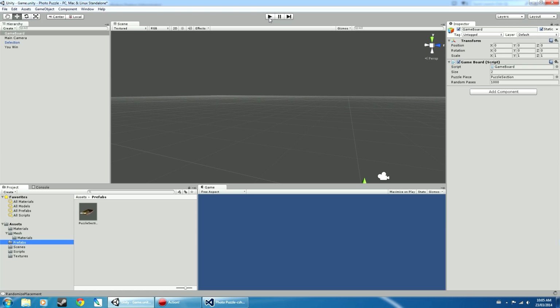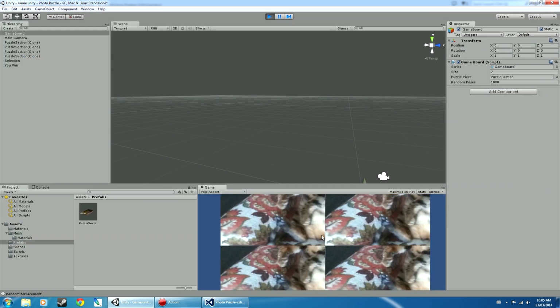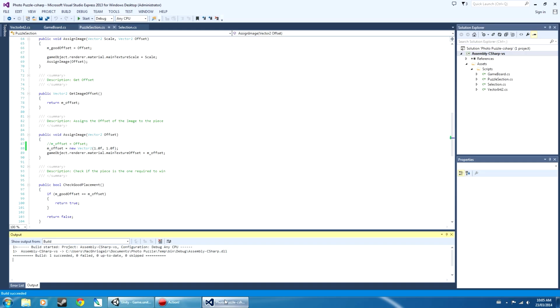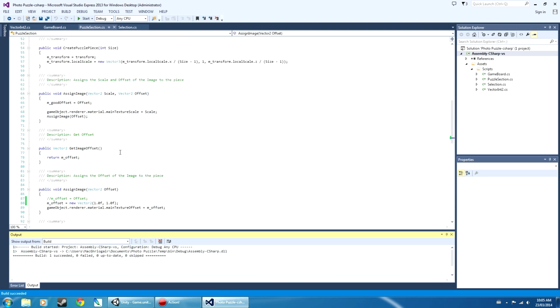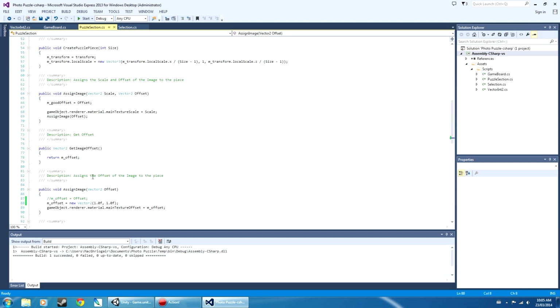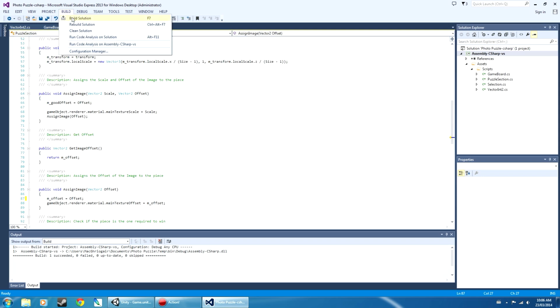And I'm going to run it. Yeah, so it's a different section. I don't know which one's which. And I think it's still off because of the scale. Yeah. But I'm not going to continue on with that. There we go. Just built this again.